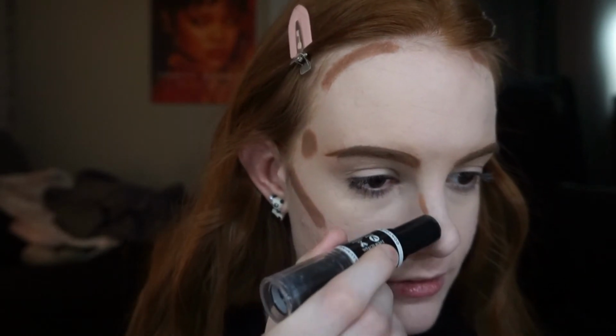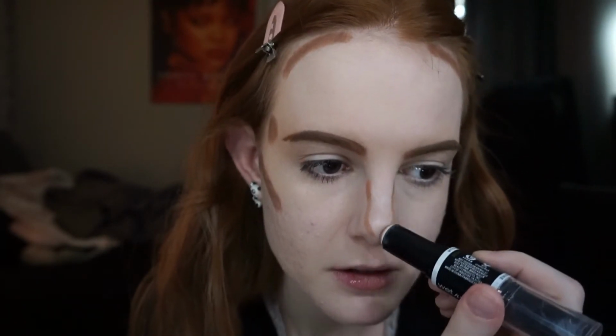For nose, you can look up tutorials for that dramatic, almost fake plastic surgery nose contour. I just don't typically like doing that because I'm fine with my nose. So for my nose contour, all I really do is just a line and a line. I only do that because I want to make sure I keep dimension in the middle of my face, so my nose doesn't disappear and I look like Voldemort. And I like to just put it under my chin right here, down, and then down again.